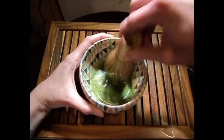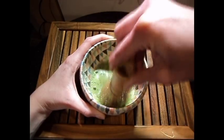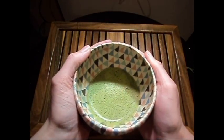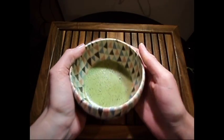And so you want to whisk your matcha in an M or W shape, basically just gently whisking it so that you create some nice foam on top. And the trick here is to have that motion all in your wrist. You don't want to use your arm to vigorously whisk your tea. You can see here that the matcha is nice and foamy and consistent.